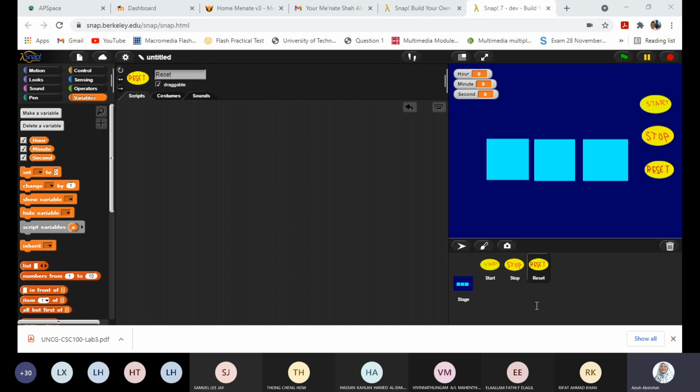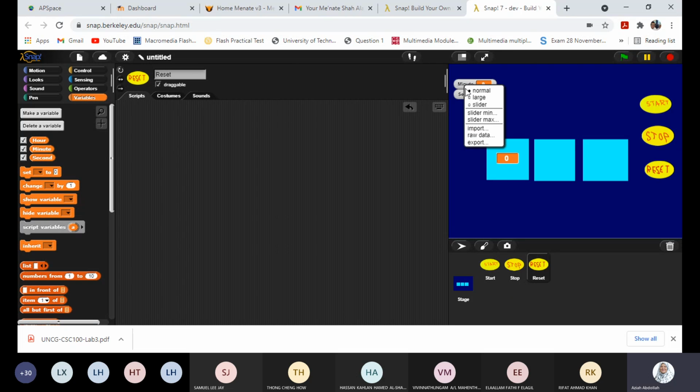Okay, done? So we go to reset. But before we go to reset, we put our variable into the specific column here. Right click on your variable and choose large, or large without. So large, and then put hour here.